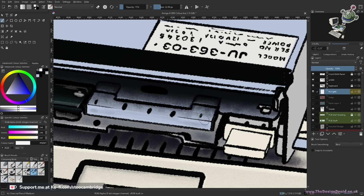So I've done that in there, so I'm going to start going through and adding just this highlight into the area here. Take my brush down a little bit, so I don't really want it to be too bright. Just bringing this up a little bit. I want to shade this middle bit so that it's got more of the highlight on it, but I want to do these edges first, just so it builds that up, and then when I come into doing this bit, I'll take it down to a shade.